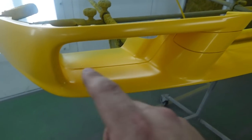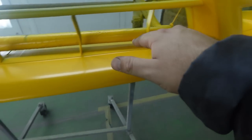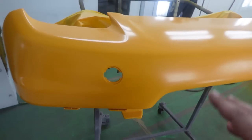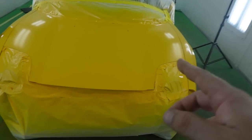On the bottom lower portion here, obviously I've painted everything and then I'll come back with the black trim after and I'll paint that. It just makes it look a lot nicer rather than trying to tape it off. Bumper's good, looks like it's gonna match. So let's go ahead and start spraying our pearl.